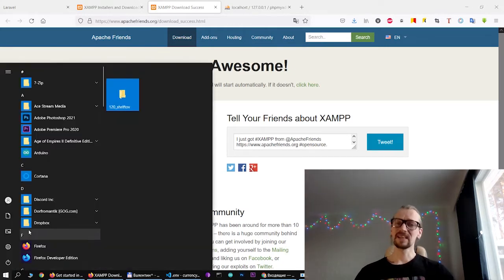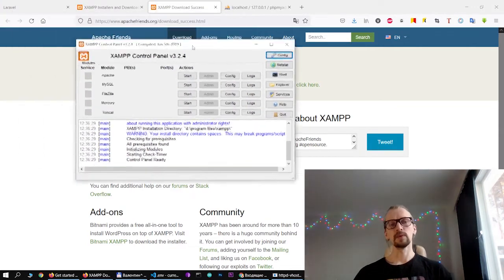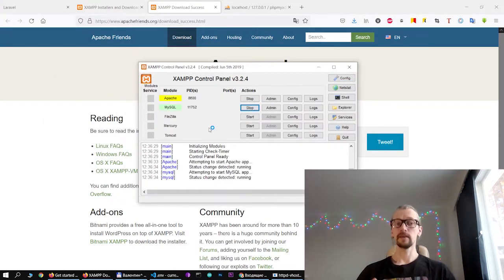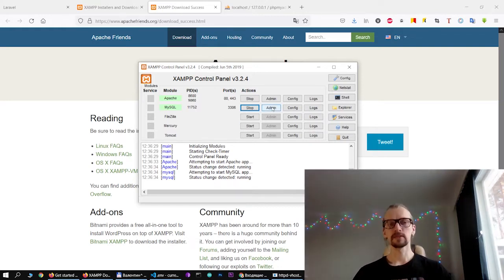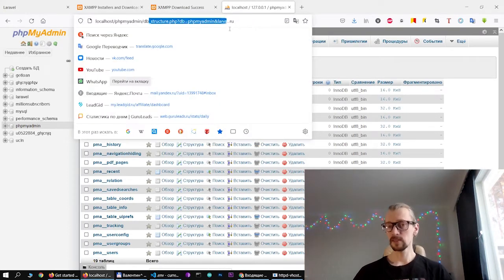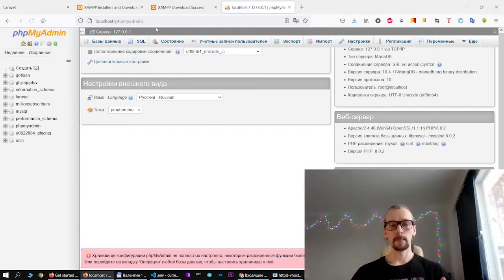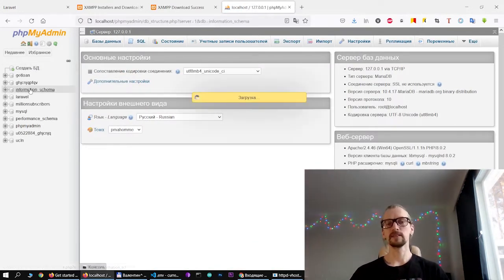We are gonna use XAMPP and Laravel on our local computer, and then we will upload the project on shared hosting. Okay, open the website apachefriends.org, download and install XAMPP for Windows. It is installed on my computer already, so I will not reinstall it, but it is very simple. Open XAMPP control panel and run Apache and MySQL server.